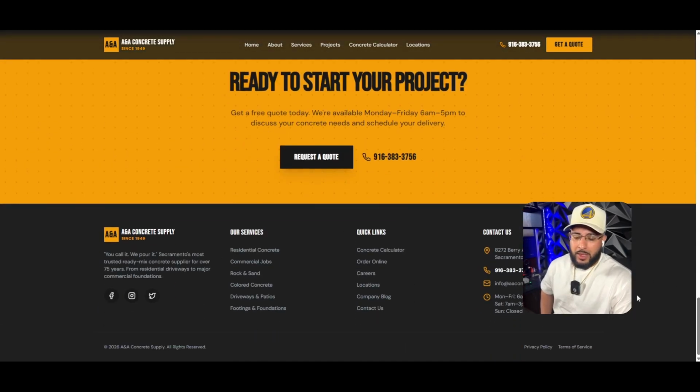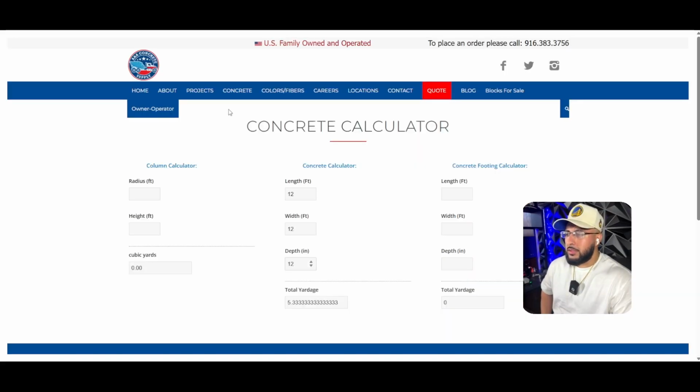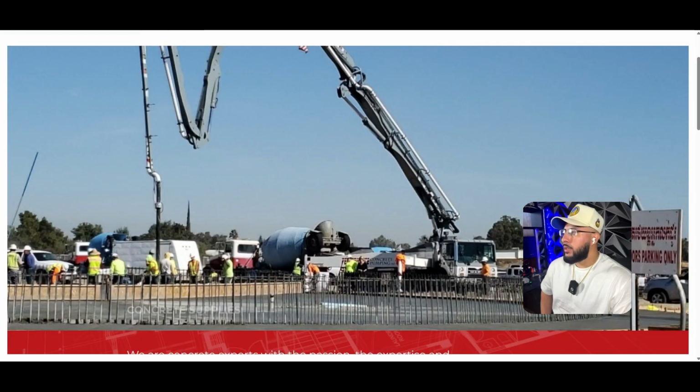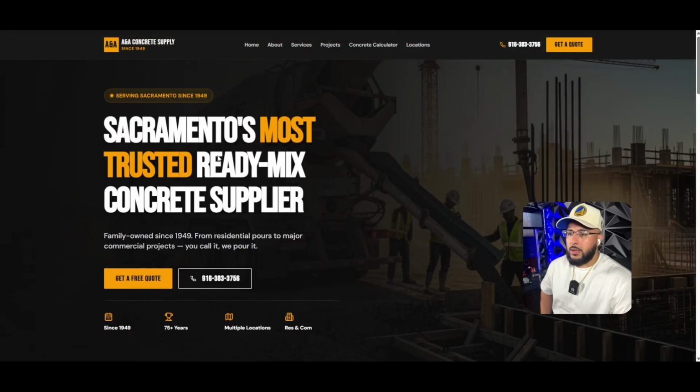What we can do is add their AI chatbot here, but compared to this, we're going to go to their home page. We could just get their logo here. From this to this, I'd say it's a great improvement. And you could just show them this main page to tell them, hey, we revamped your website. We saw X, Y, and Z was wrong with it. We fixed that for you. We also added in an AI chatbot, an AI voice assistant for you.